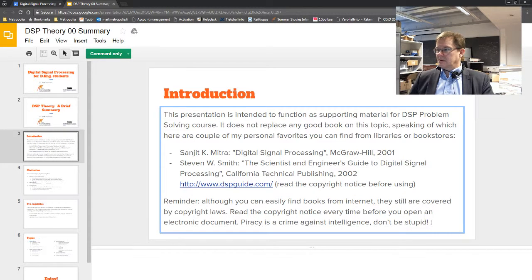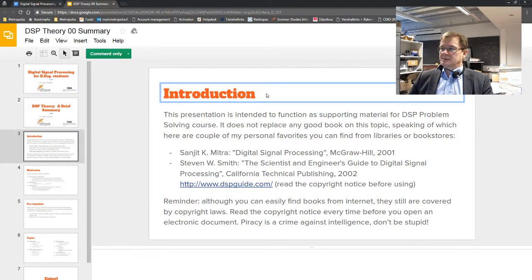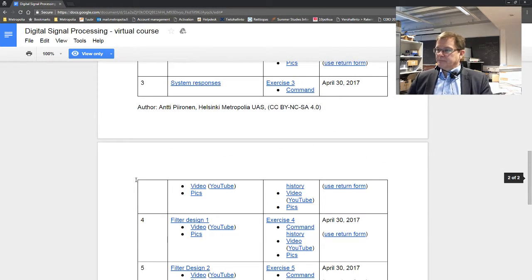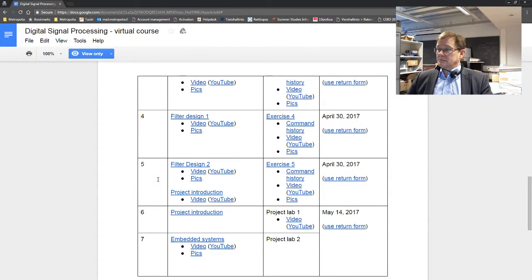Usually the authors allow use for educational purposes, for your personal education. But take a closer look at those reminders or the copyright notice. And if there is no copyright notice, there's a really good chance that it's a pirate copy. Don't use pirate copies at all. That's actually a crime against intelligence. That's just plain stupid.